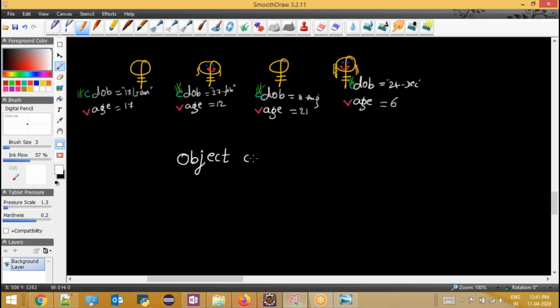What do you mean by object constant? The data member does not change. That is the meaning of constant. And the data is different for a different object. For every object, once it is created, then it is fixed. The constant which is very specific to this object is called an object constant.